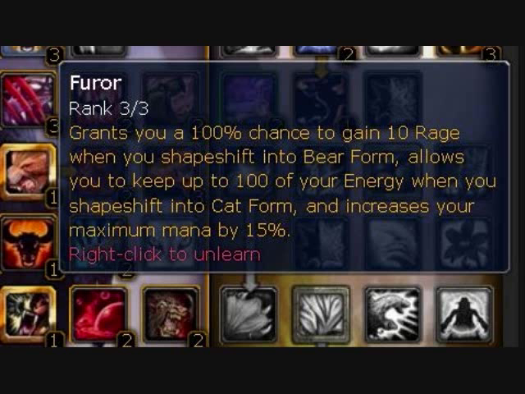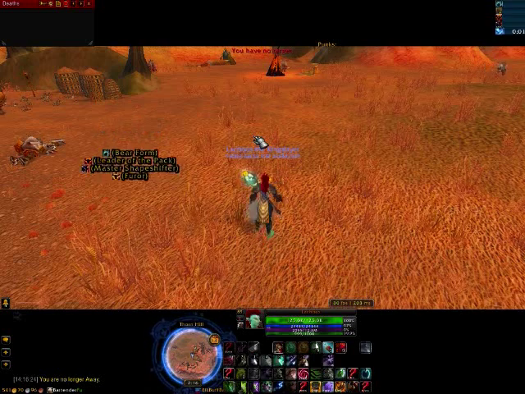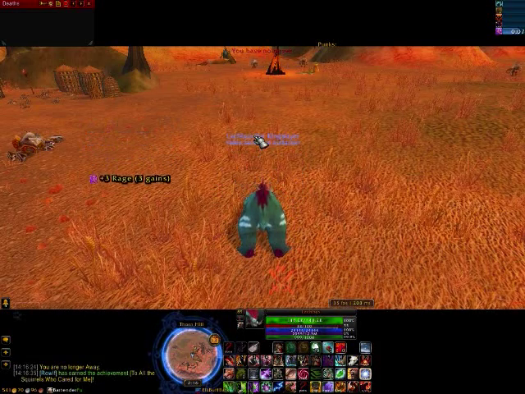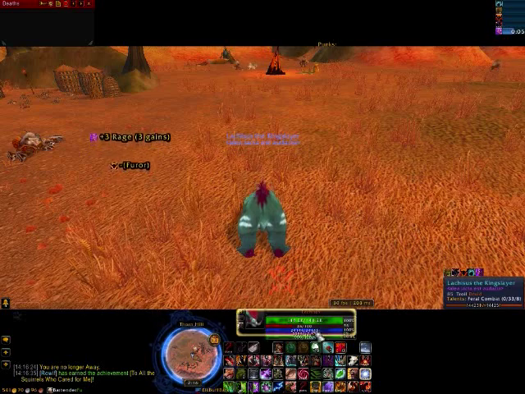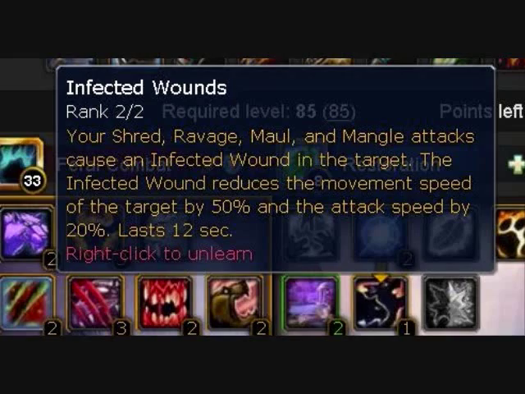If I were still a Tauren, I would be using War Stomp a whole lot. Anyway, Furor is also good for starting fights with 40 rage instead of 30: 10 from Furor, 30 from Enrage. That's very nice. Second tier of talents, Infected Wounds.